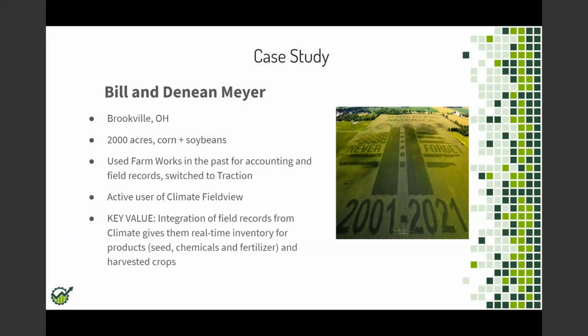Lindsay Meir, similarly, a profile of an operation over in Brookville, Ohio, and again, very active users of Climate, but they were most interested in the fact that they were dynamically maintaining those real-time inventory balances using the integrated field records, depleting that inventory value after the reconciliation. So they're constantly aware of their inventory balances of seed, chemical, and fertilizer, and of course, from the harvested crop of the yield job that's coming from that Climate integration.